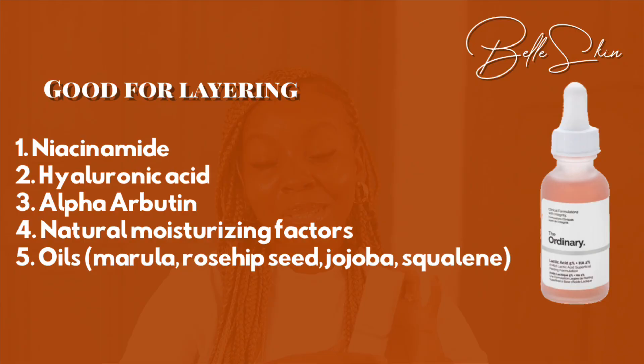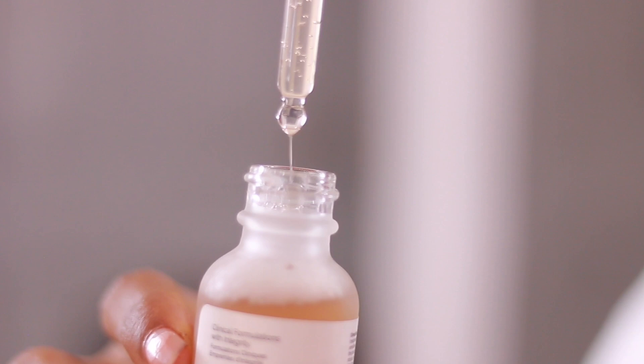Let's talk about how to incorporate this into your skincare regimen. It goes well with other water-based serums — I'll put up a table. It can be layered with other AHAs or BHAs, but be careful; The Ordinary recommends not using more than three water-based serums at a time so your skin can absorb them well and to avoid pilling. I would recommend avoiding pairing it with leave-ons such as retinol, vitamin C, L-ascorbic acid, and benzoyl peroxide.